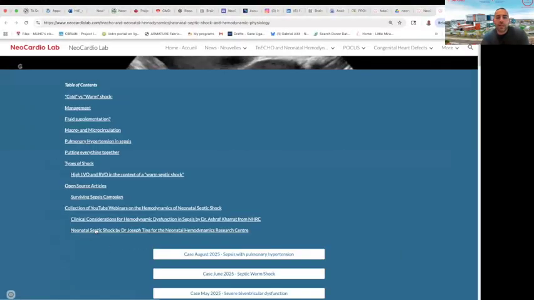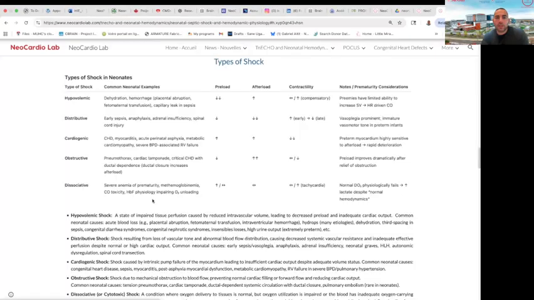Yeah. So if you go into the types of shock that we often see, hypovolemic is like dehydration. So preemies can get very dehydrated, like they pee a lot or they have a lot of insensible loss by their skin or by their airway, or they may lose a lot via urine output. You mentioned you can have bleeding. So you can bleed in your head, you can have pulmonary hemorrhage, you can have a fetal-maternal hemorrhage, you can have a cord accident, an abruptio, a previa, so they can bleed a lot there.